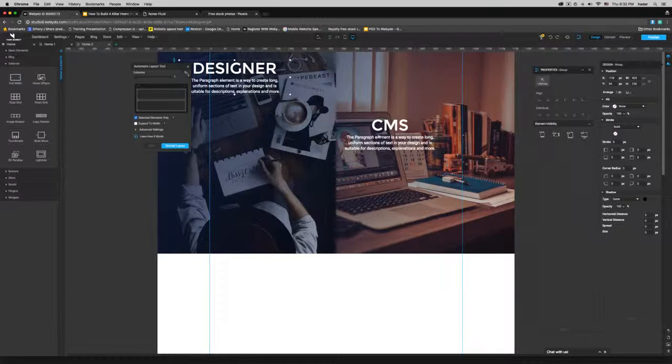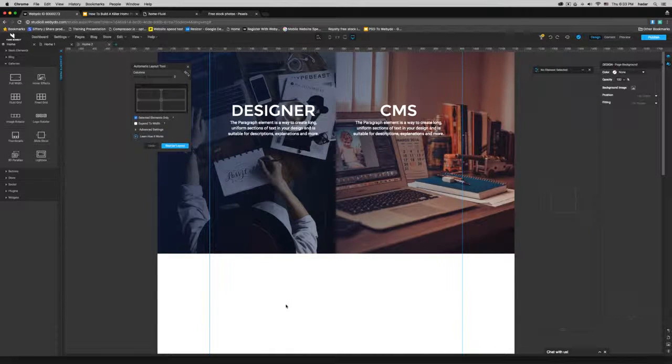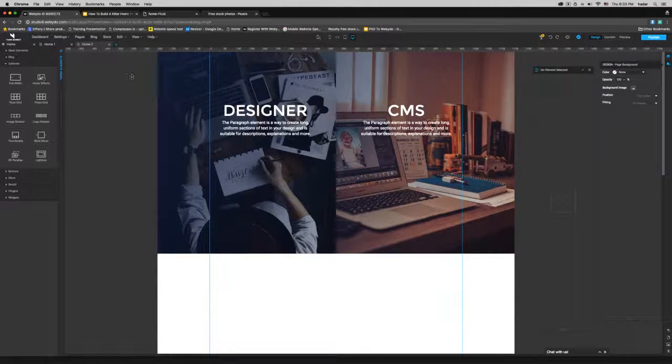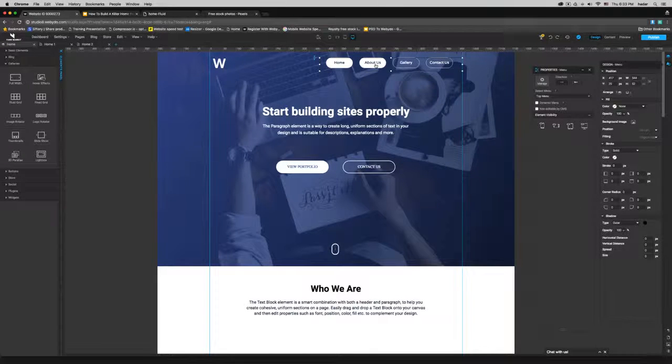Put it on the side. It saves you a lot of time. There you go, and I can also use the automatic layout tool for 2 columns. There you go. We can move this. 1, 2, 3.